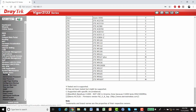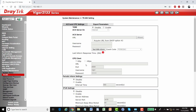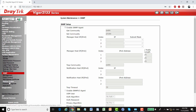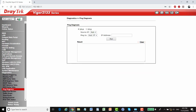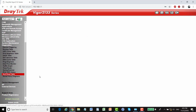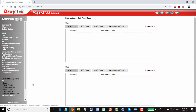System maintenance. There's our system status. Our TR-069 settings, that's for the Vigor ACS2 central management system. SNMP, and we can reboot the system from there, upgrade the firmware from there. Some diagnostic tools like a ping test, trace route, DoS flood table, and our central management system.